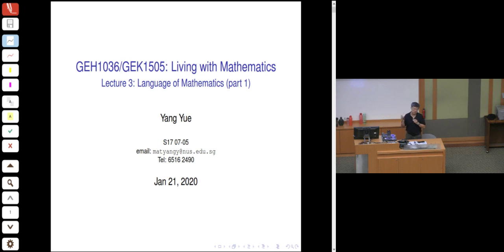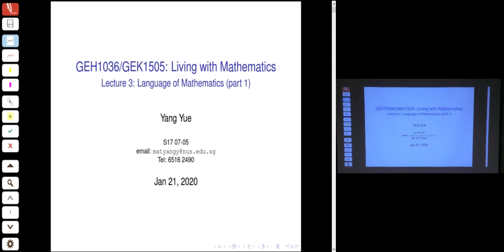Today we change topics. Last week we talked about money and financial mathematics, or some very, very basic financial mathematics. This week, maybe this lecture and next Tuesday, because Friday we don't have lecture, we are going to talk about logic. The purpose of talking about logic is that it is the language of mathematics, because I cannot teach any mathematical course without using logic. So you'll see the importance.